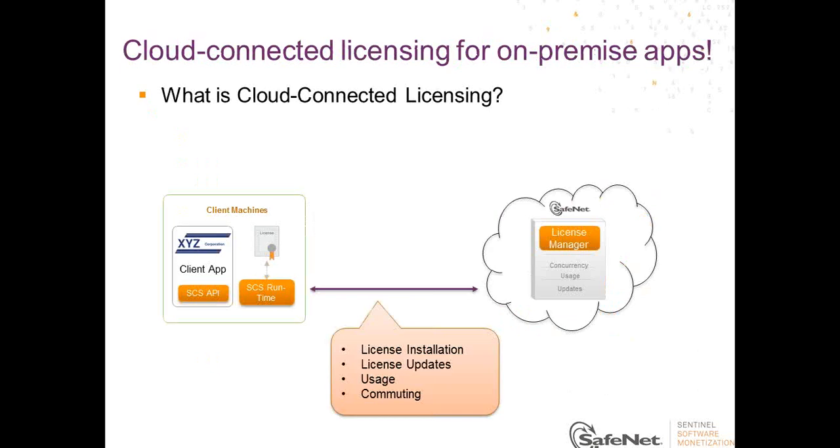So if we look now at the actual SafeNet offering, the Sentinel Cloud Connect licensing, as we said earlier, we're placing the licenses and the license manager outside of the end user's network to ensure that there's no duplication. If you're controlling where the license is, you're controlling where the license manager actually resides, then you as the ISV have ultimate control over the licensing. There's no need to worry about license copying.